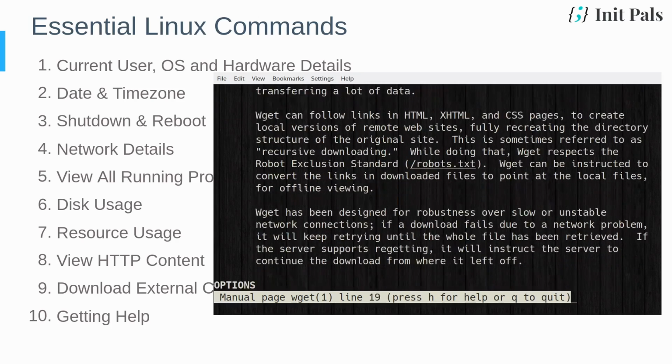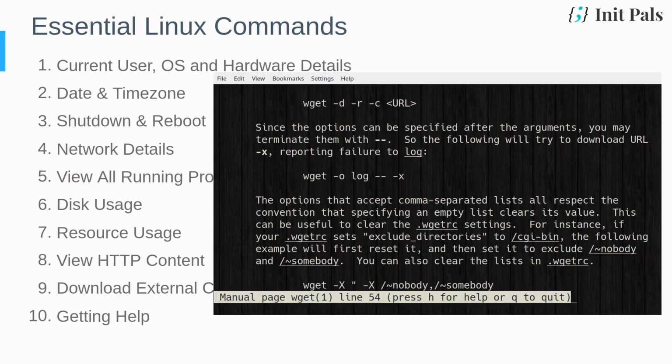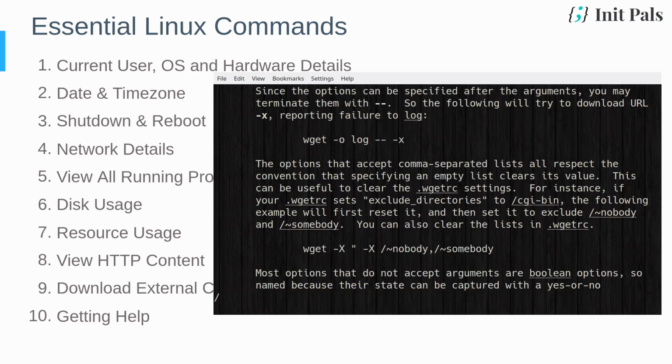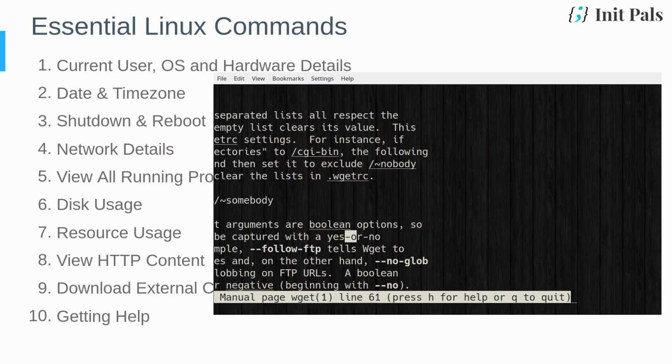You can navigate through with the down arrow and up arrow, and if you would like to search through the help file, press slash, then search for that particular keyword. Let me assume that I'm just searching for -o. Okay, so this is where it is.